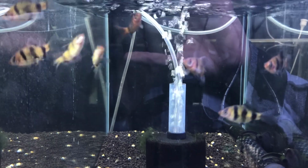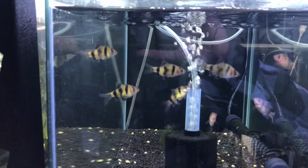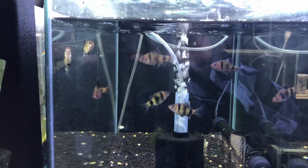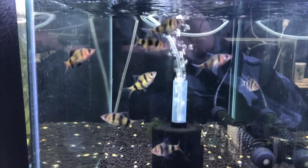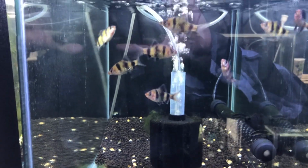You can see some of the males here starting to get that nice red across their face and starting to get a bit darker in the body. But as these guys get bigger and grow up, they are going to get really, really cool looking colored fish. Yeah, that's the right word, I think. But black and red, basically, real nice, deep black and red fish.